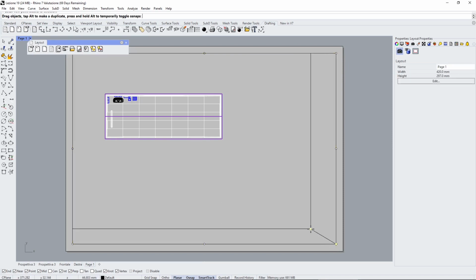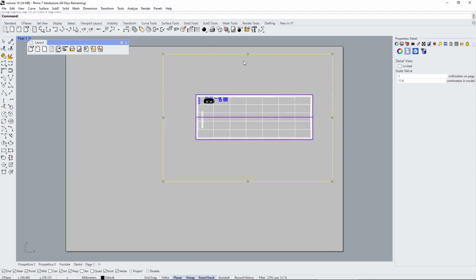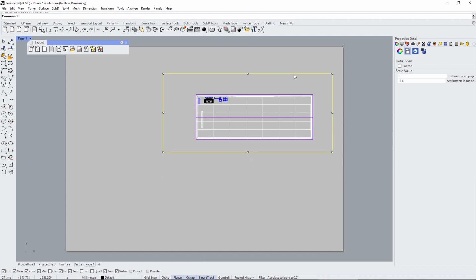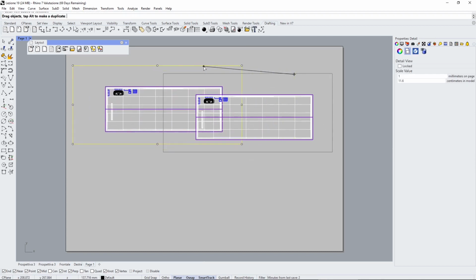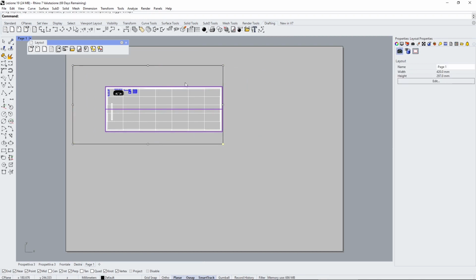So I can start to manage this view here and make it smaller. I can move it and I can start to understand how I want to present my project. So maybe I want to add another view. Maybe I just need one and then I will continue to draw here.